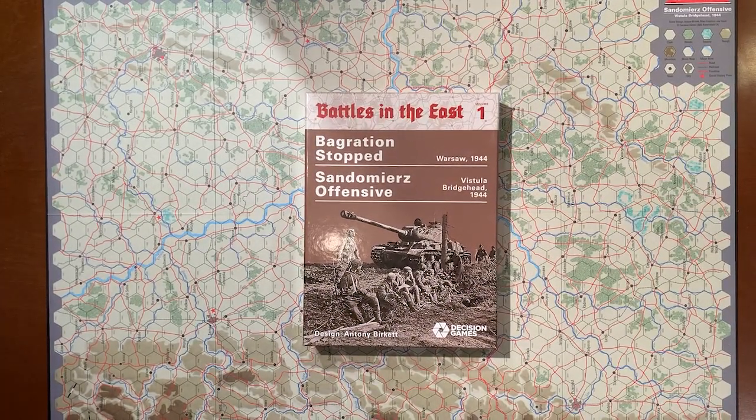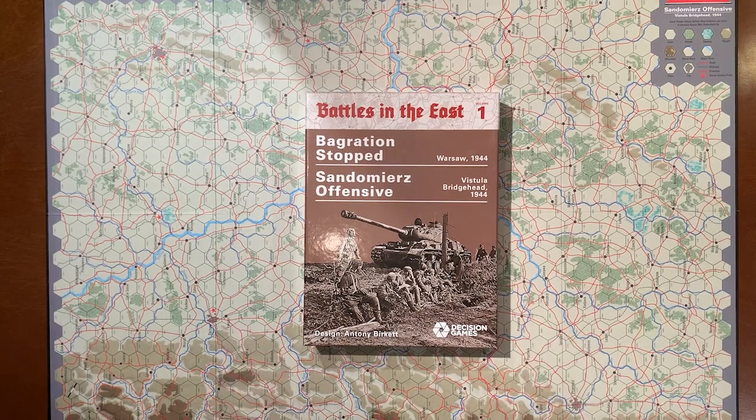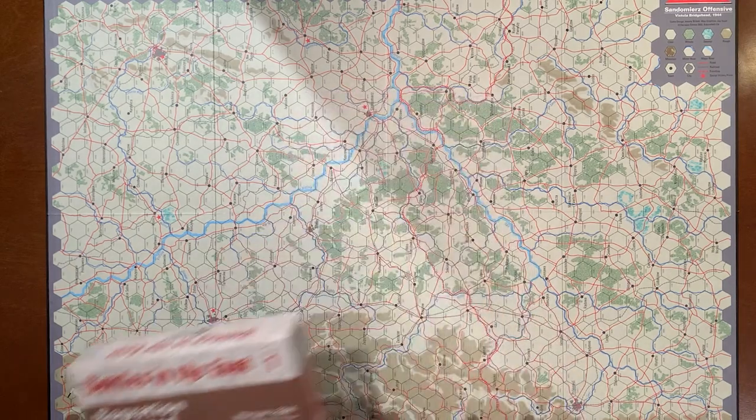We're going to take a first look at Battles in the East Volume 1. Volume 1 features Bagration Stopped and Sandomierz Offensive. These are two battles from the 1944 campaign. And the first thing we're going to do here is take a look at the maps.